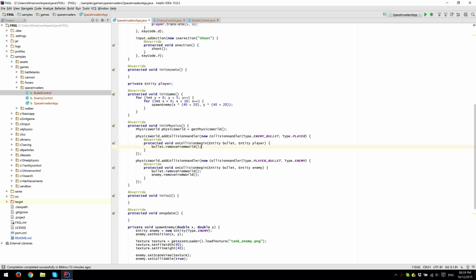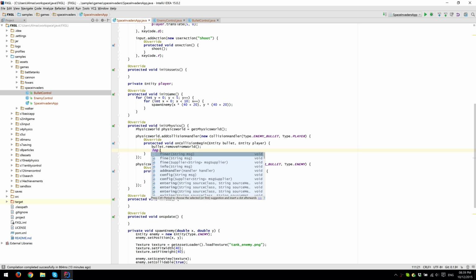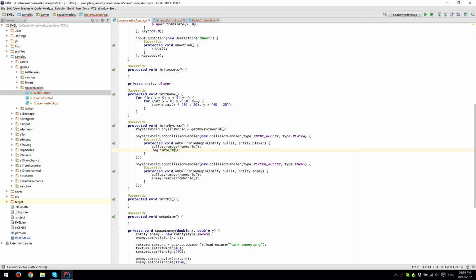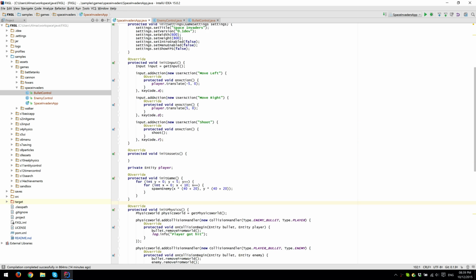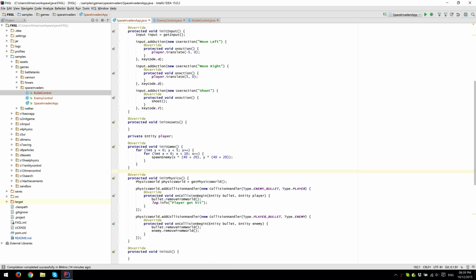Bullet removed from world. As for player, for now we could just print something like player got hit, because we don't yet have the score or anything like that.